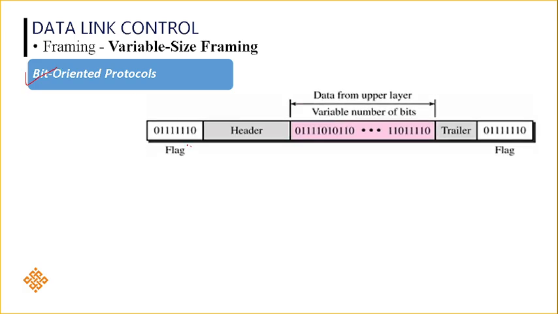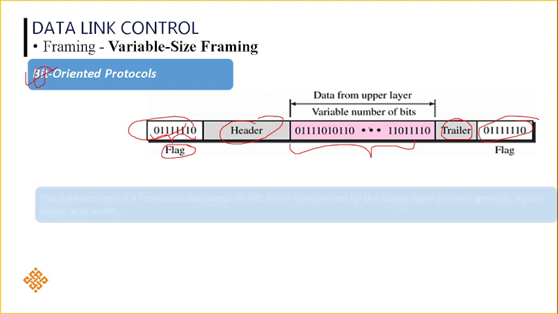So here the same thing. Now the flag, which is used as the start delimiter or the starting of a frame, should be represented in terms of zeros and ones because we are dealing with a bit-oriented protocol. So this is 1 byte, where we are representing 0, 6 ones, and 0. This is the starting delimiter, and this is the ending delimiter. The header will again contain the source and destination address. The trailer will contain the error detection mechanism. And this is our original information that contains the data in terms of bits.